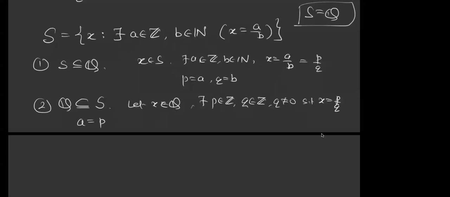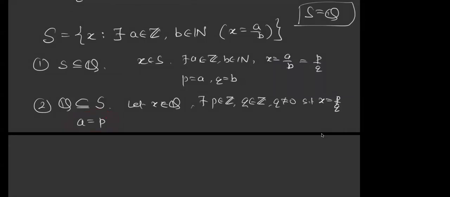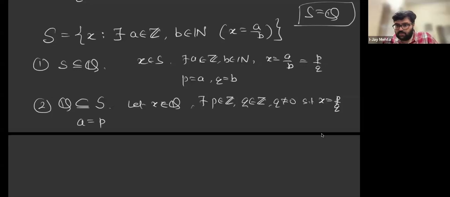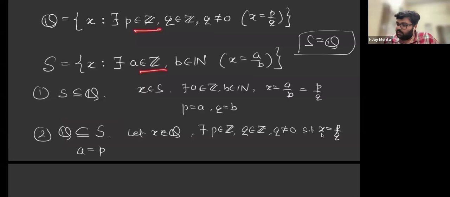Sir, it depends on Q. No. If Q is negative, that is fine, but is it possible? Right, there is no problem here. It's possible, sir. Okay. So that's possible because I just want an integer. A should be an integer. My P is already an integer, I can see. P is an integer, A is an integer. So I can take A equals to P.